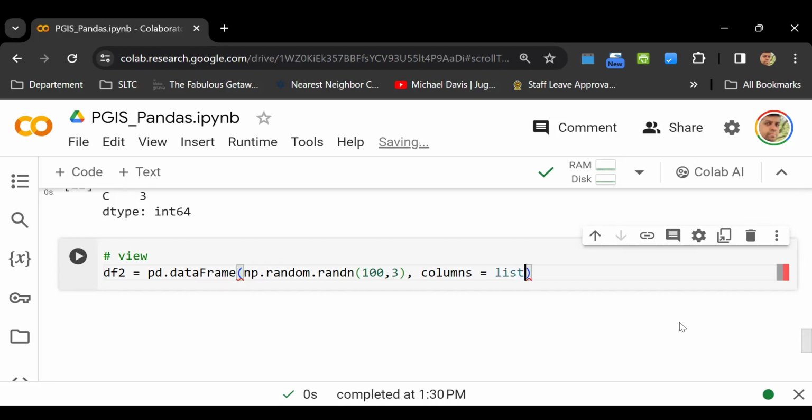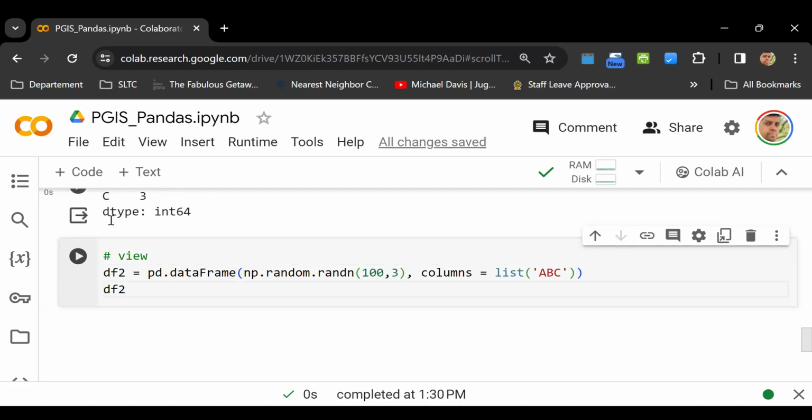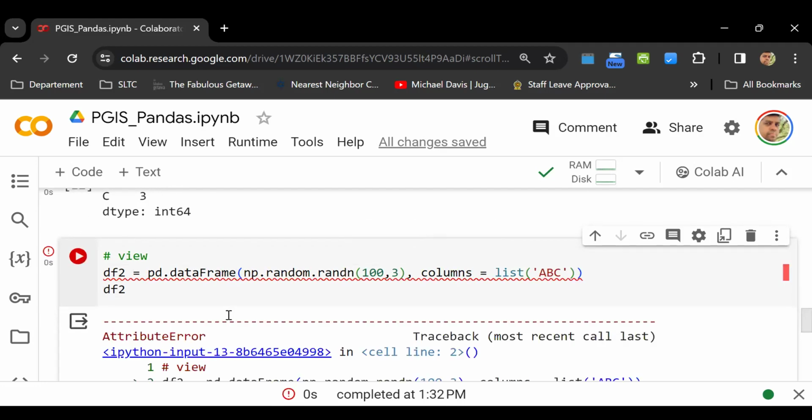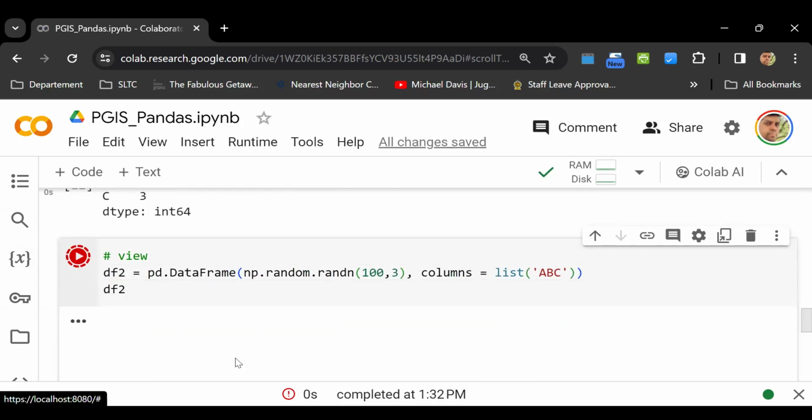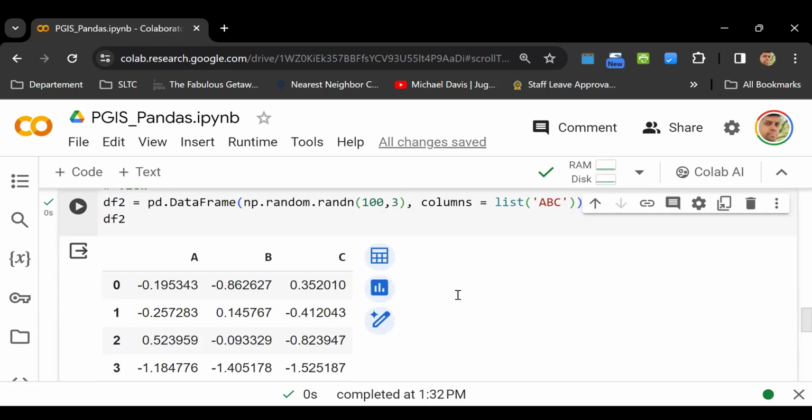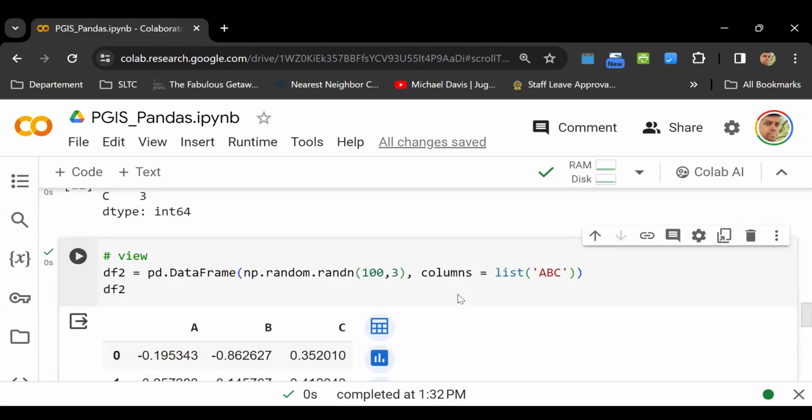Let me say list ABC, and then display df2. It should be capital. Right, you should get something like this.